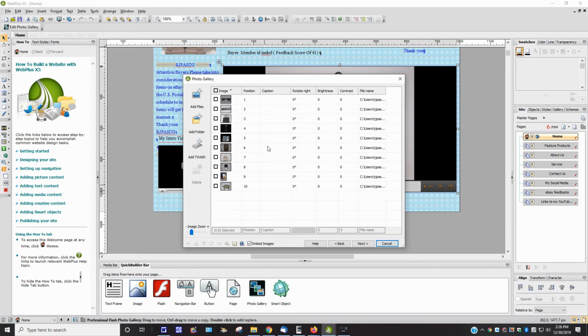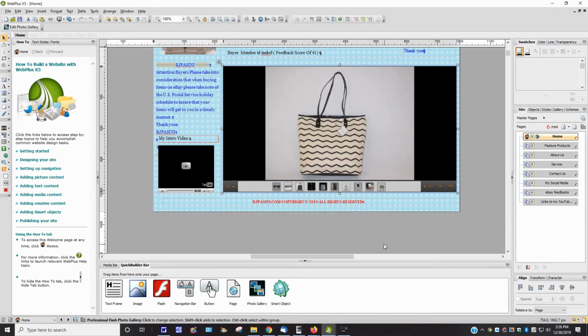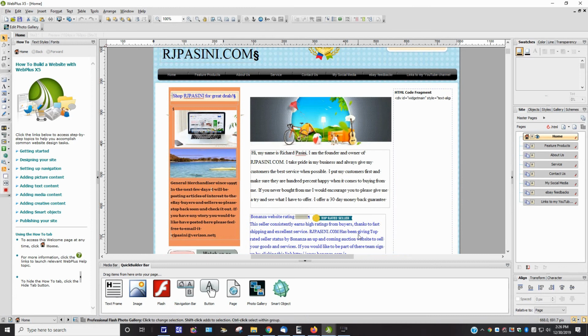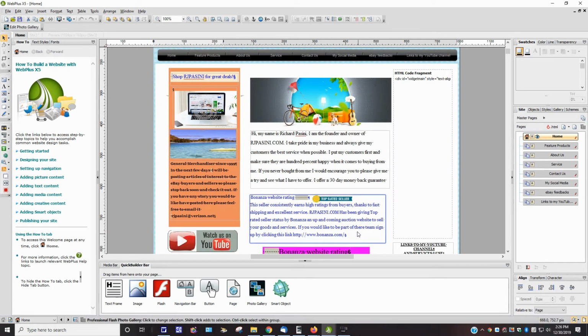You could also change the speed on when it goes. You've got to do the settings and stuff like that. But I tell you the truth, it really is a pretty cut and dry program. I love it. I use it, and I update on the fly. So if I do an update today, after I make the changes, I could upload it. Boom, right there.